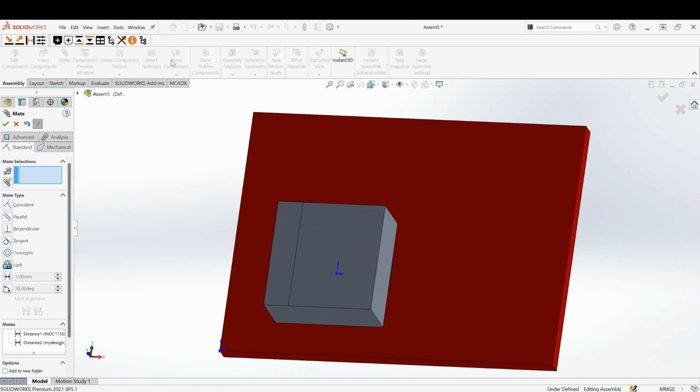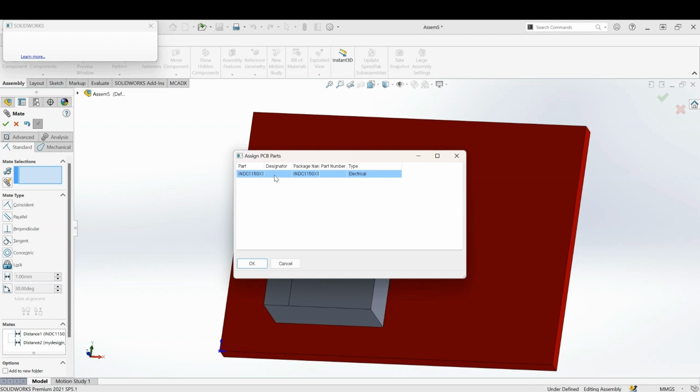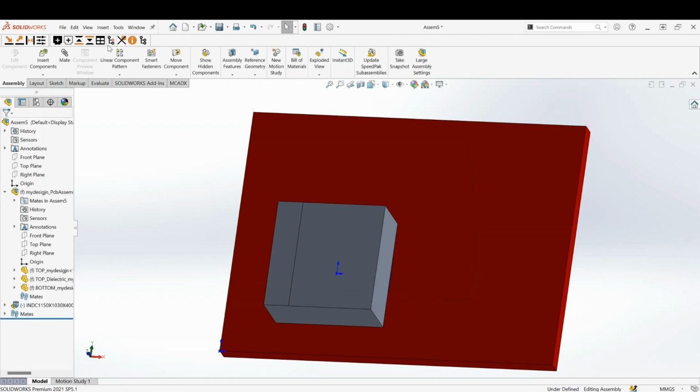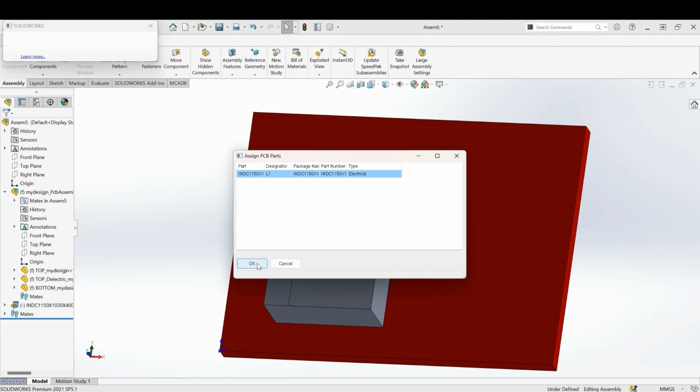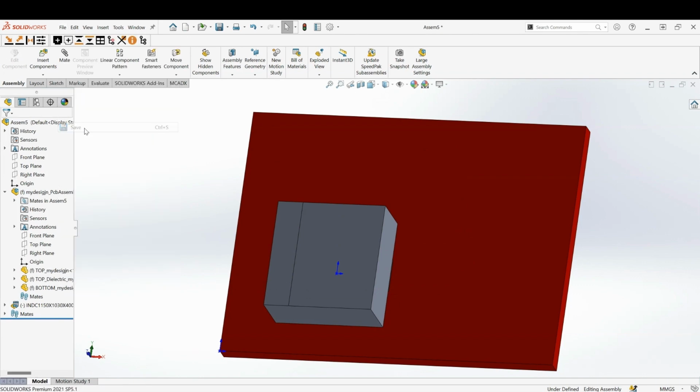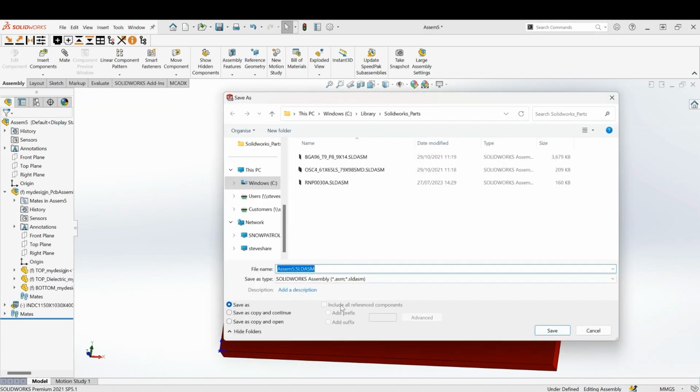The next thing we need to do now is assign a part data. So these parts have reference designators. That ties it in directly with the PCB and the net list. And what that will mean is that this will effectively then place this for me in the PCB editor inside of the Cadence PCB tool. So I'm going to assign this to L1. You would need to get this information from the PCB designer so he knows that. So I've got my part data assigned. I'm happy with this. So let's just do a save. Save my assembly.